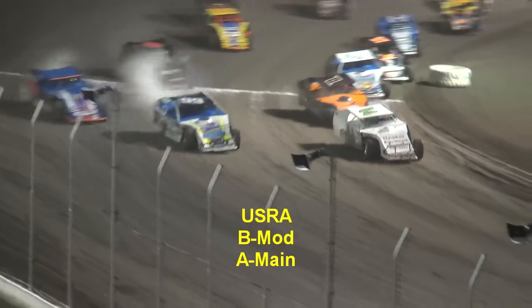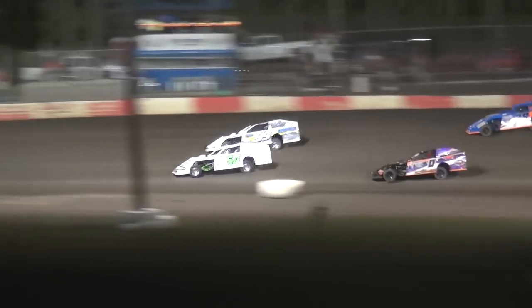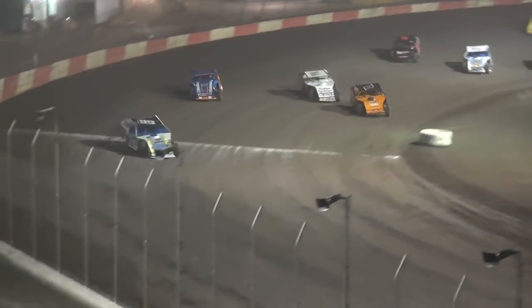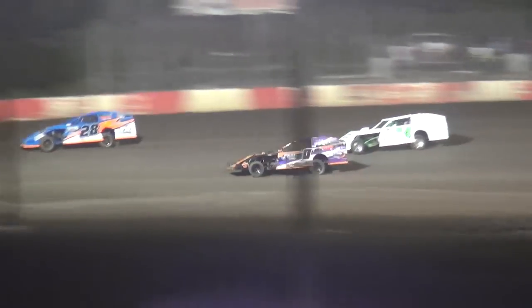White line, here we go. 2 by 2 as they head down into turn number 1 and 2. Sorensen, Brad Smith goes to that high line. Sorensen slips back to second. Bryant behind him in the 28. Here comes Andy Bryant. Andy Bryant slides up into that second spot. Here comes Chase Galvin, also in the 0 car. Your early race leader, Brad Smith, Bryant, Galvin, Sorensen, and Blake Pierce. Your top 5 here on lap number 1.